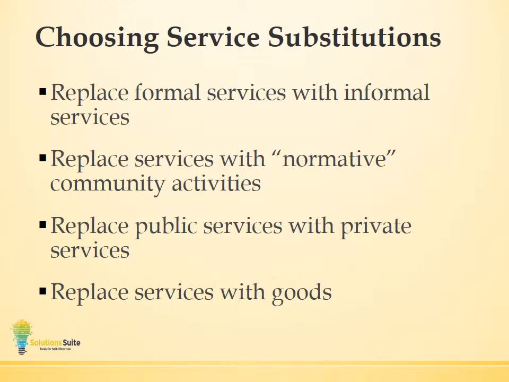In this case, participants might decide to hire a private psychiatrist who speaks their native language rather than struggling to talk to a mental health center psychiatrist who doesn't speak their preferred language. A fourth type of substitution involves replacing services with goods. An example here is replacing a vocational group for job seeking with purchasing professional clothes to wear to job interviews.